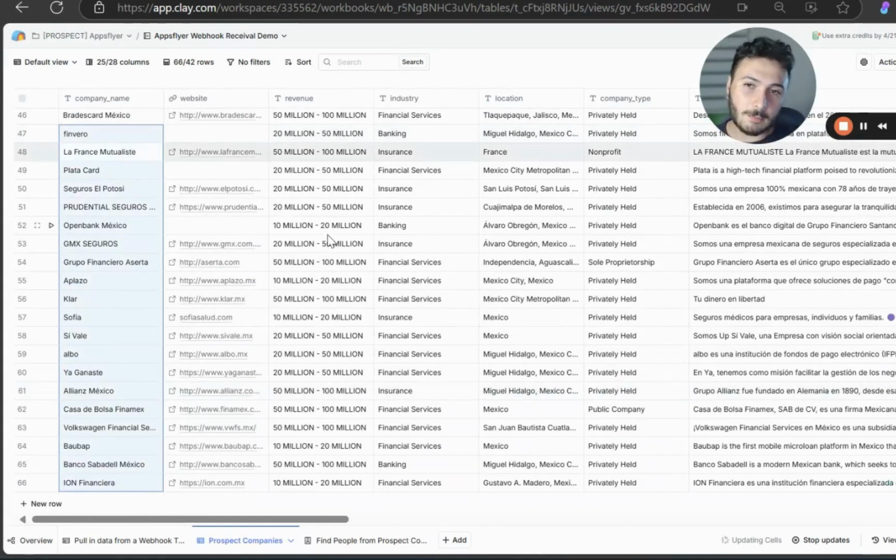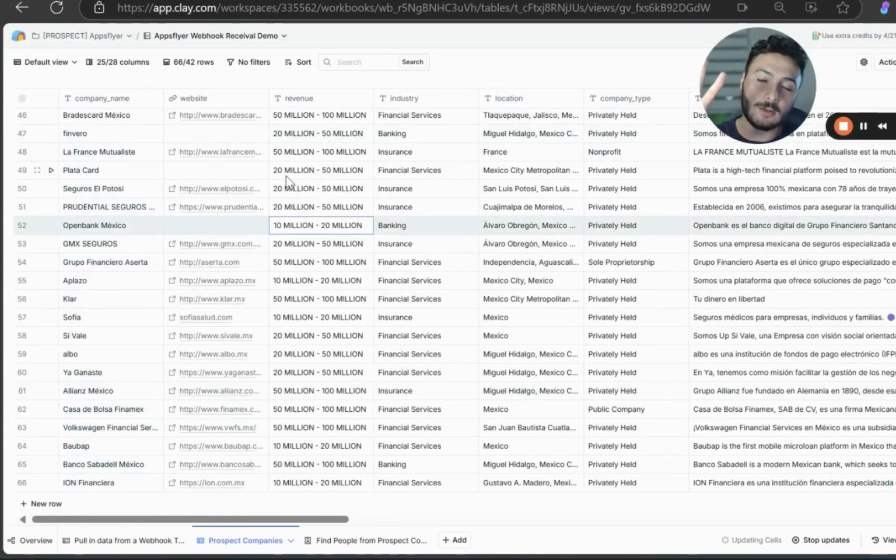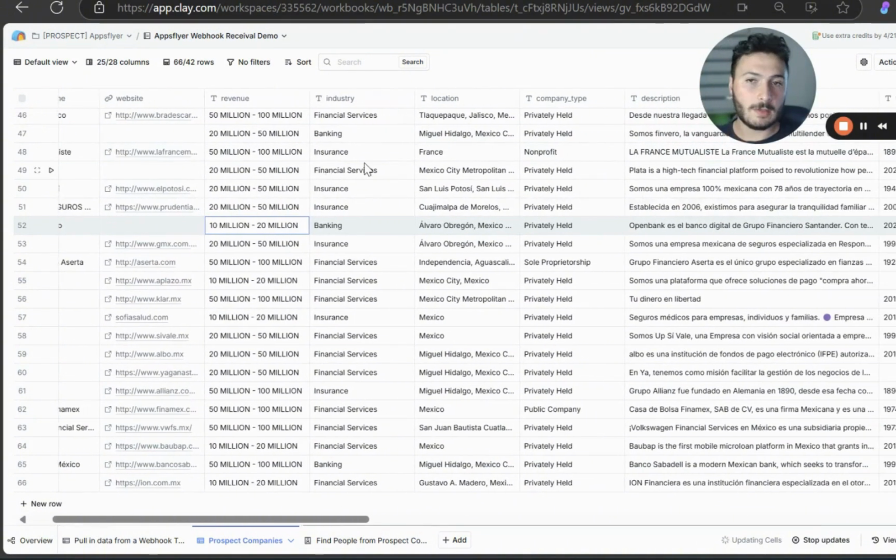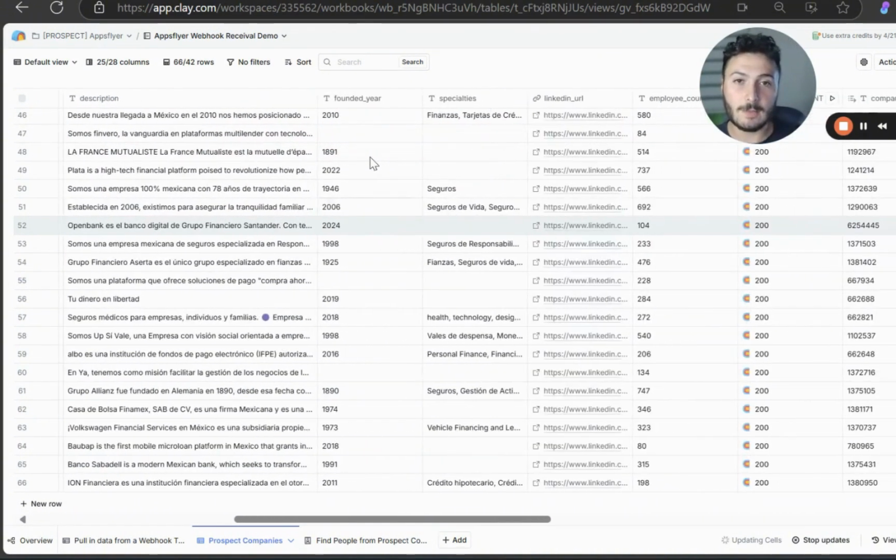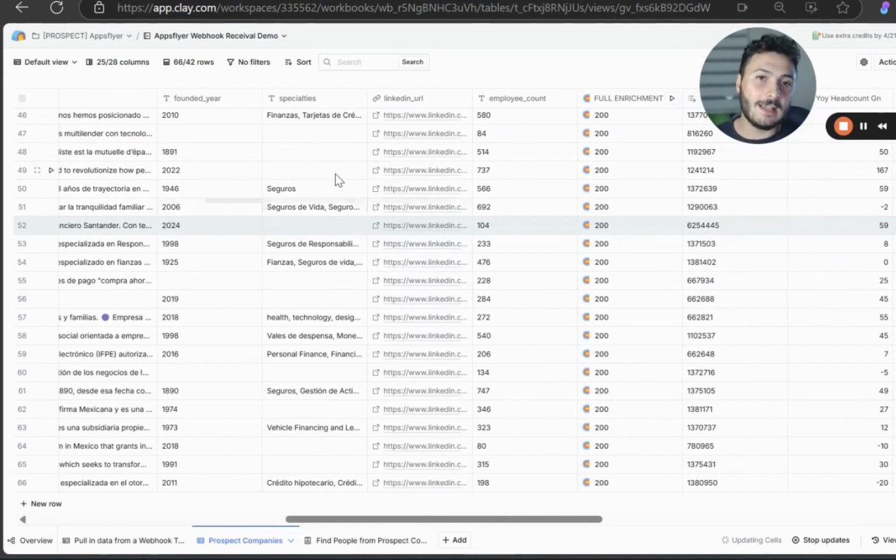And now all of these companies, I have information on their name, their website, revenue, industry, location, etc. And you know what really matters is, from these companies, how do we find signals that allow us to reach them at the right time with a relevant message, right? So we can do that with enrichment.